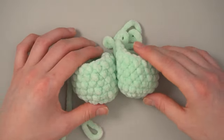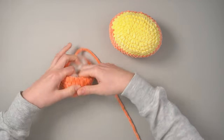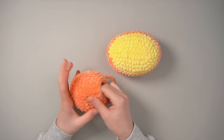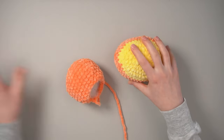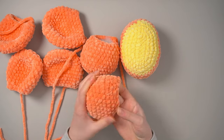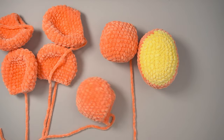Let's just start sewing stuff in. So from here, we are going to take the petals and we are going to stuff them. So you can stuff them as firmly or as softly as you want. I just like them to stand upright, so I give them a little bit of a stuff. Not as firm as all of the other pieces, but just enough so it has structure to it. And we're gonna do that with all 6 of our petals. So I'm just gonna slowly work along stuffing each one of these pieces and trying to make them all the same in terms of squish factor. So I am going to take care of that and I will be right back.